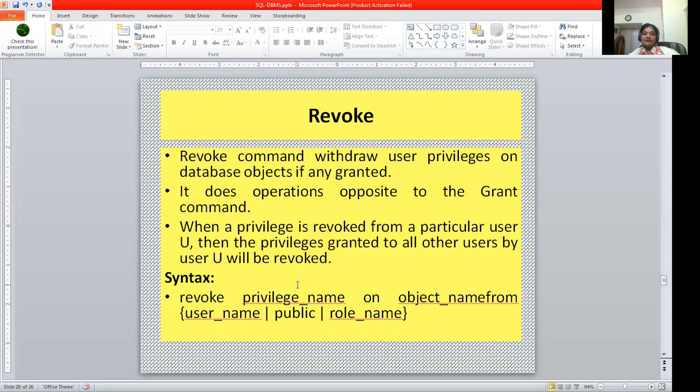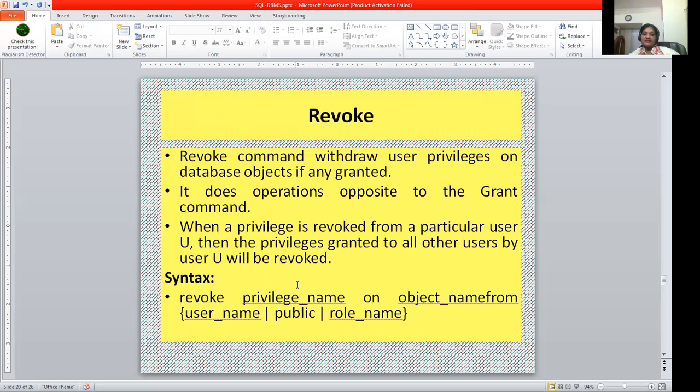Now the revoke command is used to withdraw the user privileges which have been granted to a user. It does the operation opposite to the grant command. When the privilege is revoked from a particular user, then the privileges granted to all the other users by that user will also be revoked.